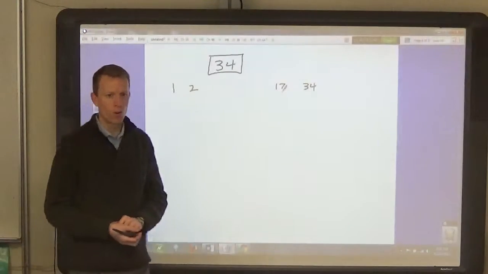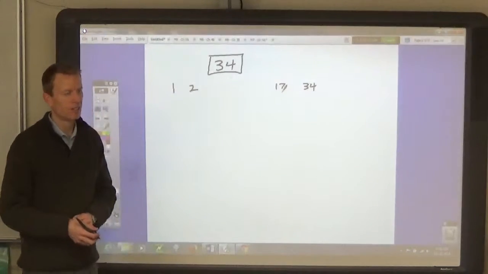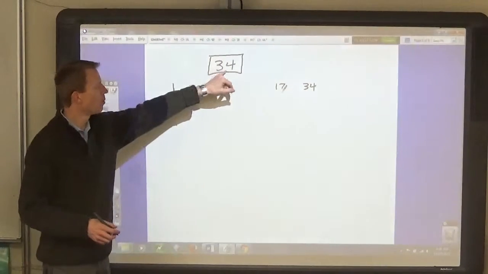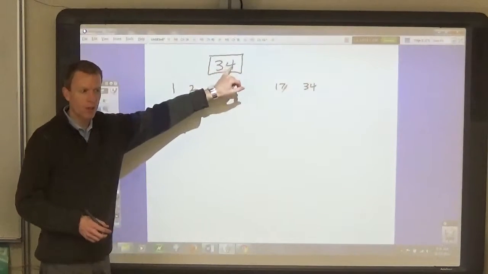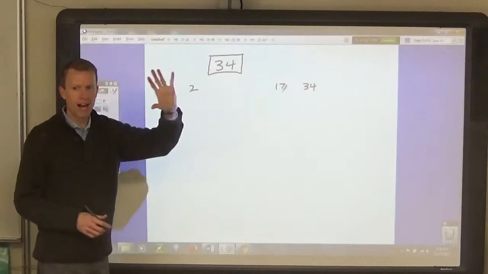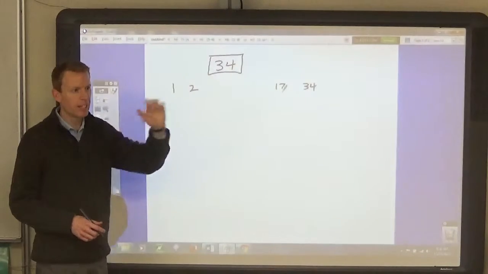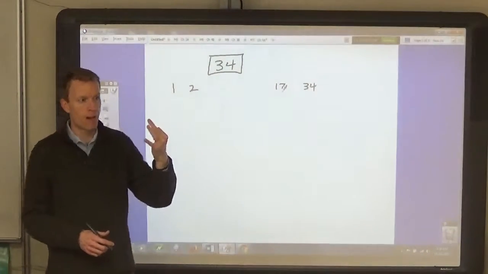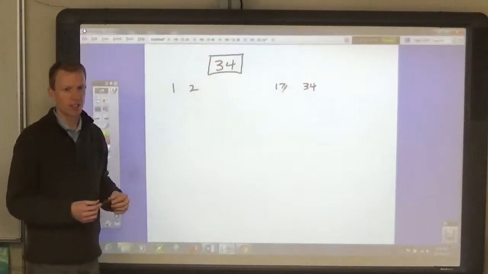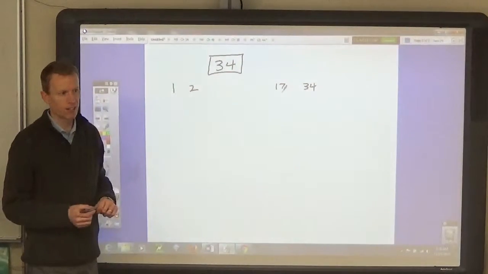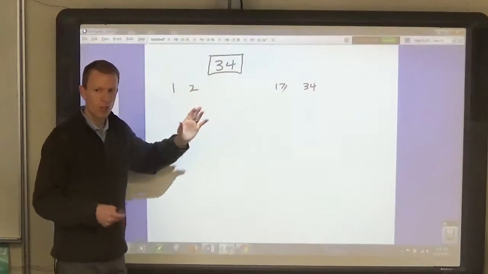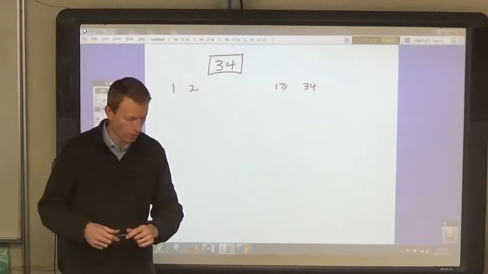How about 4? Is 4 a factor? No. The closest multiples of 4 are 32, and then 36. It doesn't end in a 5 or 0, so 5 isn't a factor. 6 can't be a factor because it's not divisible by 3. 10 is not a factor. 8 is not a factor, so this is it. So you can go through the list using the divisibility rules.